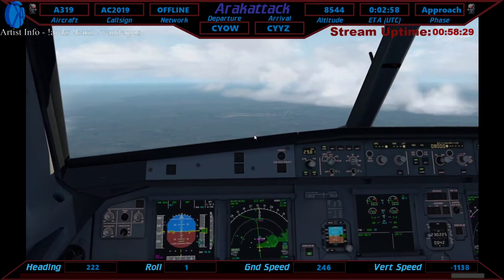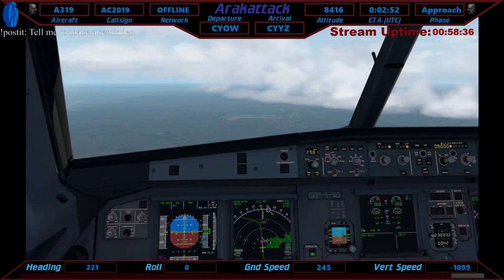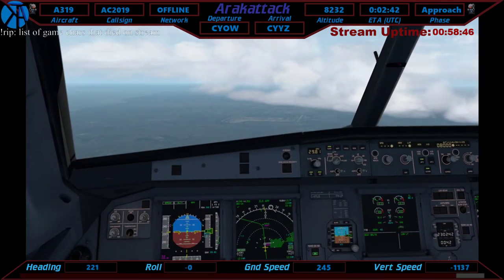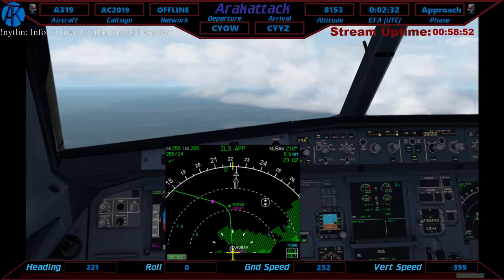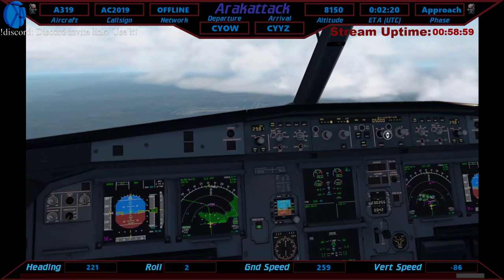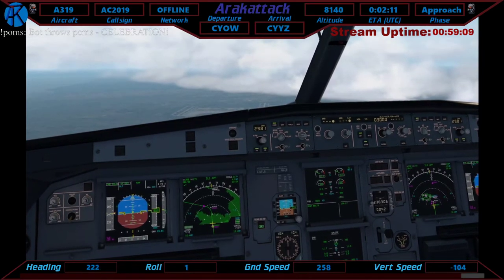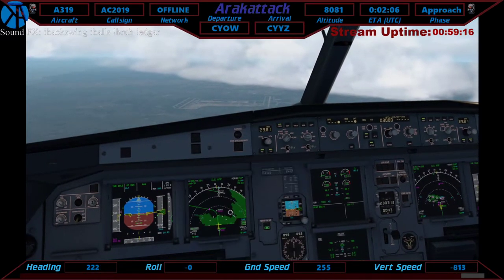We're going to need to hold 8,000 until we cross Nubav. We should be just fine at that. Alright. And then once we've crossed Nubav, I can take us down to 3,000. Perfect. All right. Now we're going to be set up for Redog. It's going to slow us down to 220 knots.